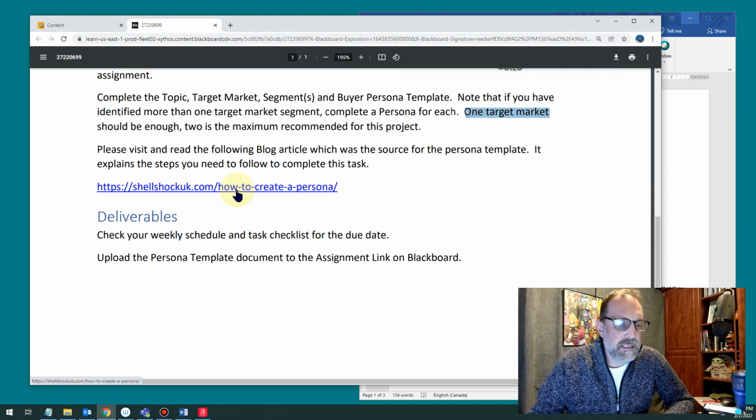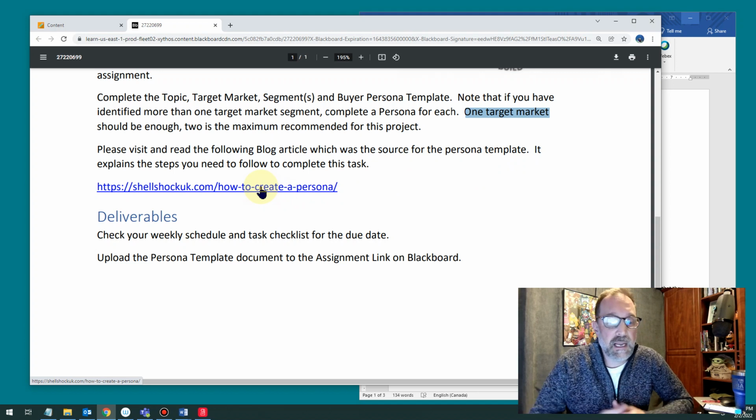There is a link to a blog article, which was the source for the persona template that I'm going to show you in a second. It would be a very good idea to go to this website and read the article and understand how a persona is used and how you create it. Of course, the due date for this assignment will be part of the task list, and you can confirm with your professor as to when it is due.